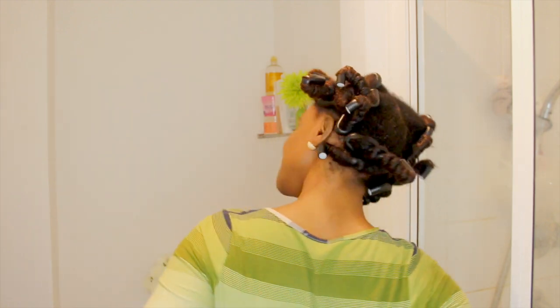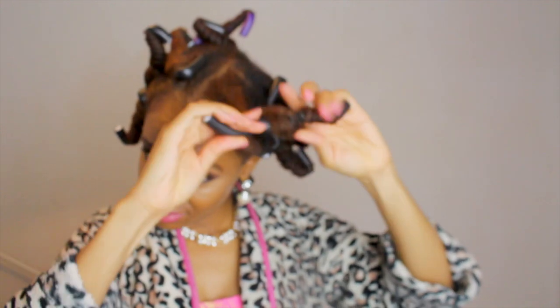It's been an hour and this is the final look, and I'm so excited. This is now the next day. I am taking off the flexi rods.